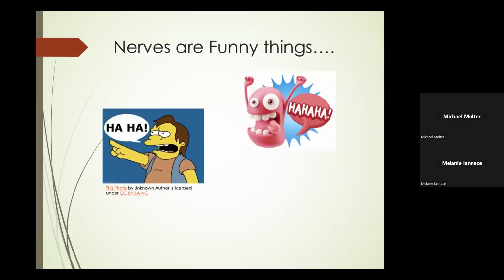Now, nerves themselves are funny. What I mean by that is they act their own way. They cause different things in different folks, and they recover in their own way. And basically, there's nothing we can do about it. What we have to try to do is lessen the symptoms that the nerves are causing from that area. Whether it's the pain down the arm or pain in the back of the shoulder blade, we're basically treating symptoms. The nerve is going to generate its own recovery at its own rate, whether you have a shot, whether we put you on medicine, whether we put you in therapy. The recovery is based on its own. So we just have to sit back and watch, but try to treat what's going on.